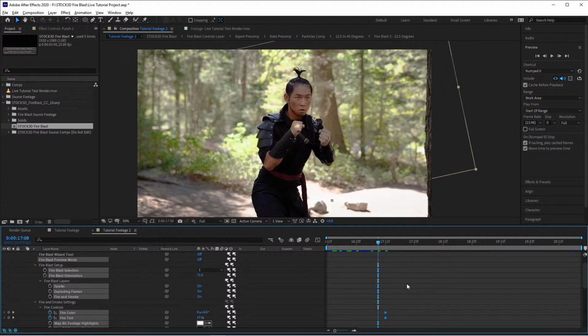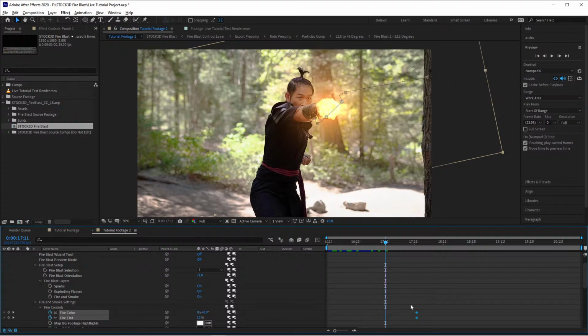What we're going to do is push them ahead in time so that I've preserved those. And so now here earlier on in the timeline, when I make changes such as the desaturation process of bumping up the tint, it's going to go back to normal over the course of this animation. And we'll move these back over once we've got a sense of the time and how fast we want that transition to take place.